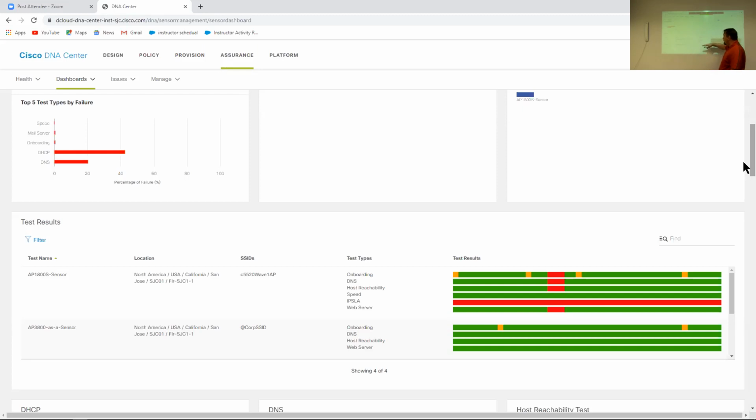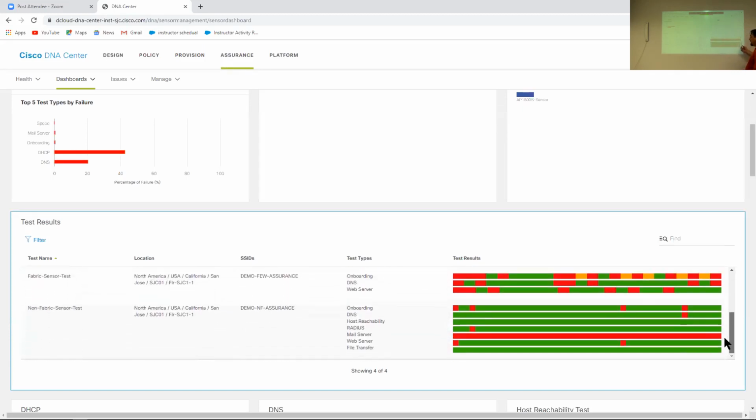You can create tests within here, and they show you not only what tests are running, here they show you the different tests that they're running for that. Notice they created like an IPSLA test right here, and we get to see that IPSLA is failing at this point in time, but the web browser to be able to reach that access point is still up and running. So you can go through and see all the different tests that can be created and the different devices that we've assigned that test to, and whether or not they're good or bad tests.